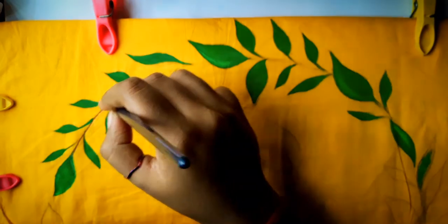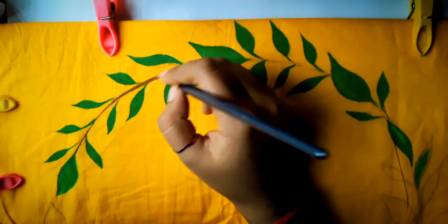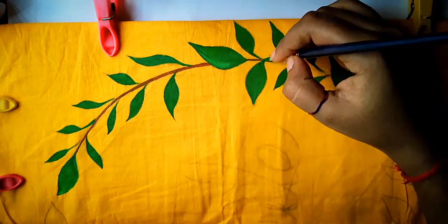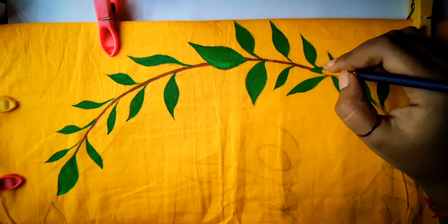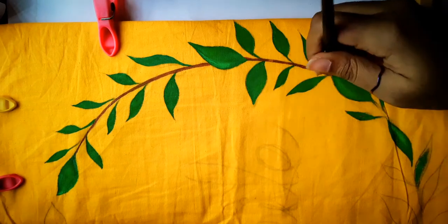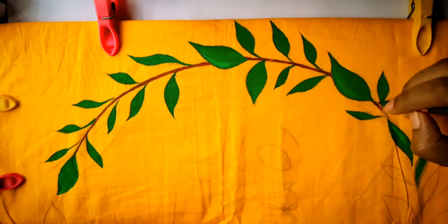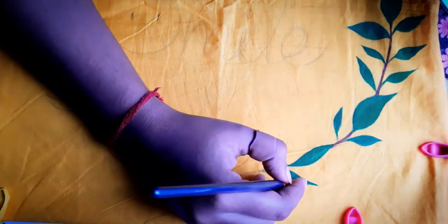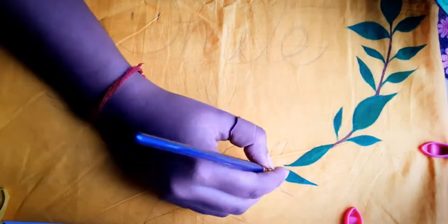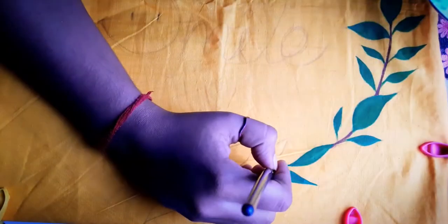To create the branches, I am using a round brush with dark brown color. You can choose any color as you want. Finishing all other parts using the same process.